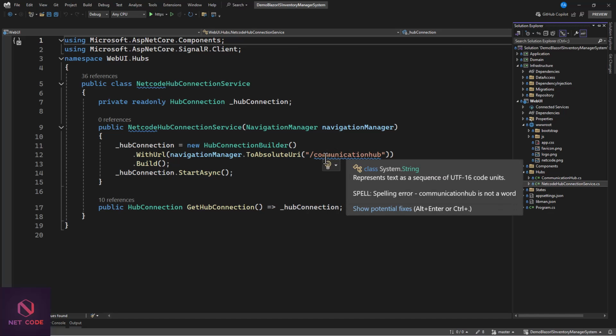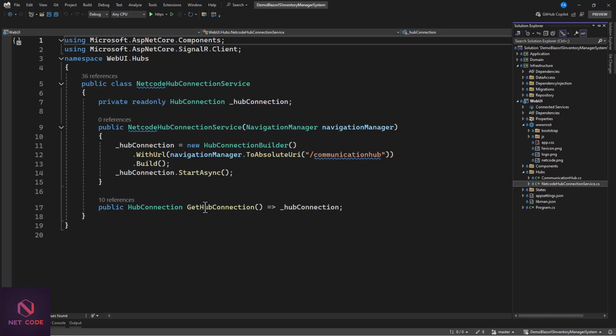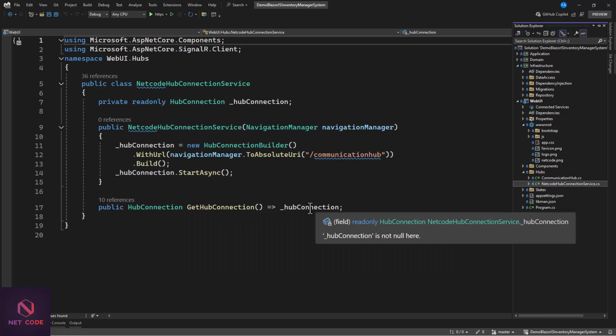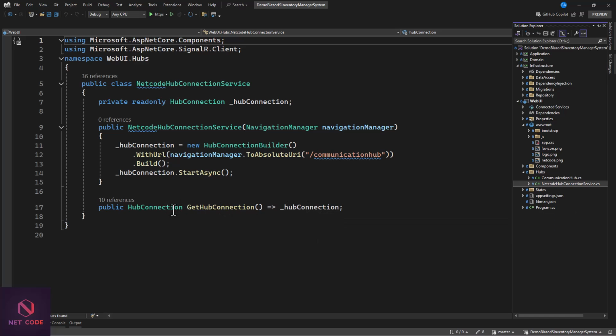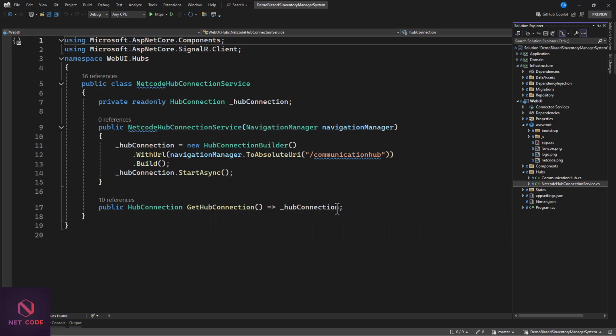It is a route, and in that I'm going to start. After starting, I call this method, and now this method is going to get the connection of this. So as soon as I get the hub connection, it means it's going to start. This connection has already been started, and I can get it from here. Okay, and in our component we can check if this is not started, then we can also start it ourselves.